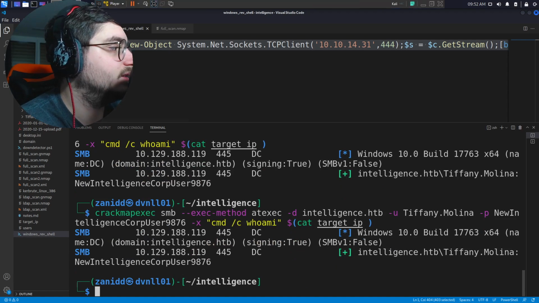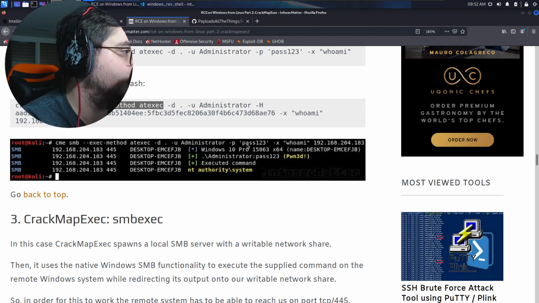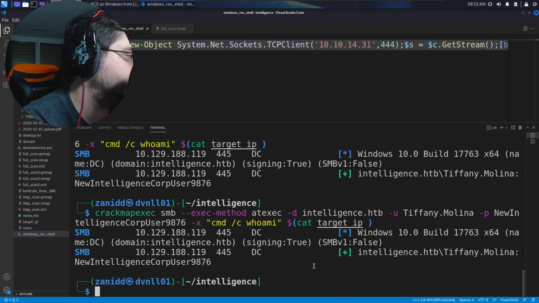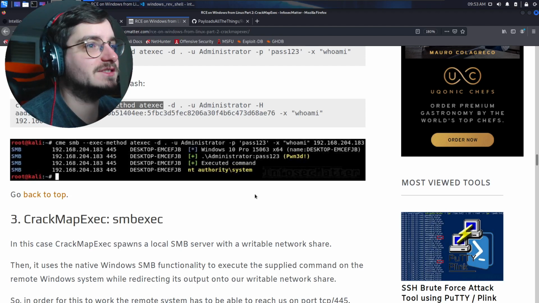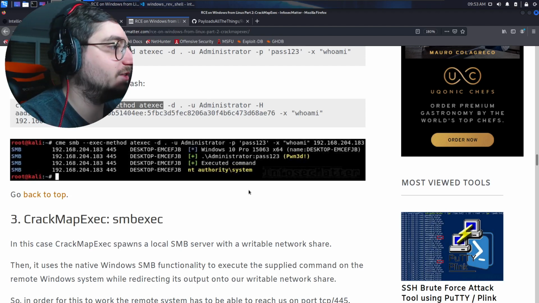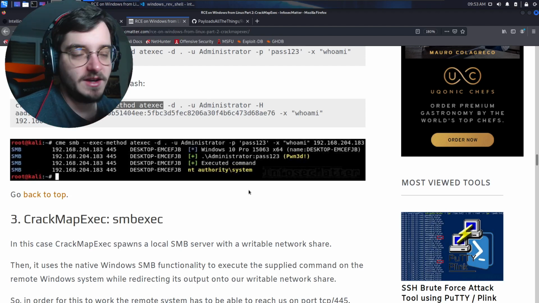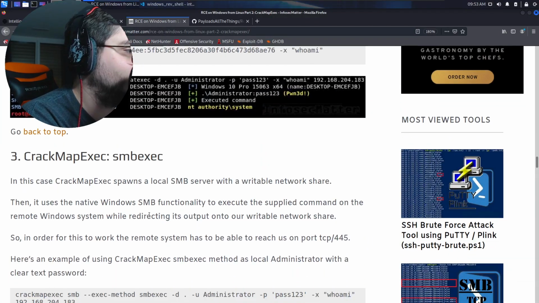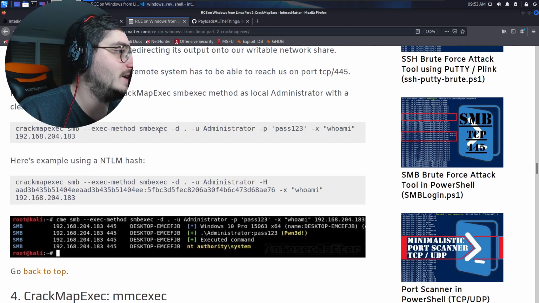We don't get it. We don't get what we want. Hang on. No, I'm doing it correctly, because this tool doesn't use colons, it doesn't even use the at sign. No, it uses an entirely separate flag. Isn't that amazing how all the tools use other things? Let's try SMB exec.